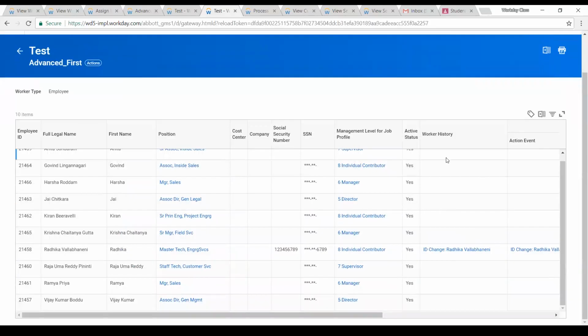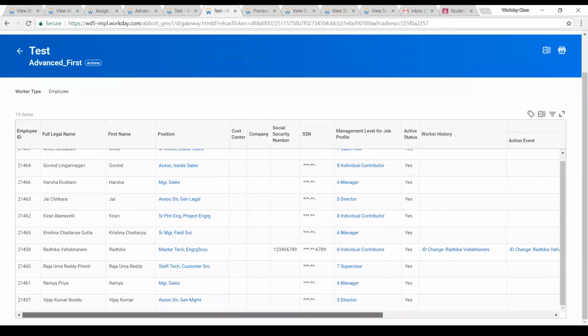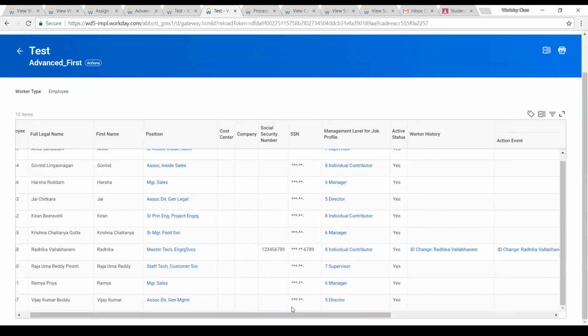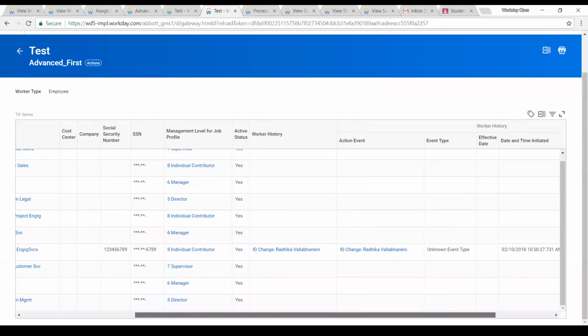Okay, now you did not see the hire events here, right? But you still see the employees because those are still available. Those are coming directly from the worker object, but on the worker history, you only see ID change because we subfiltered all other records. Questions? This is a little bit confusing topic, and if you understand the relation between a primary and secondary business object, reports will be easy.